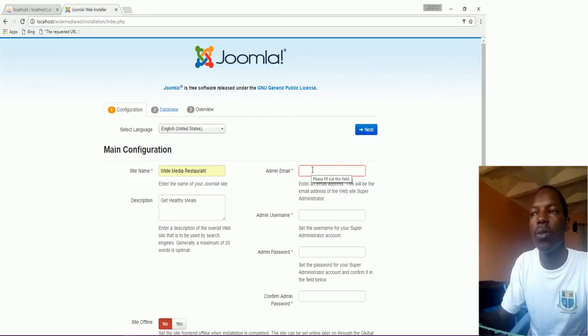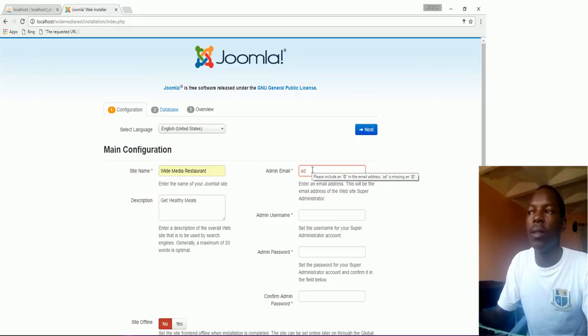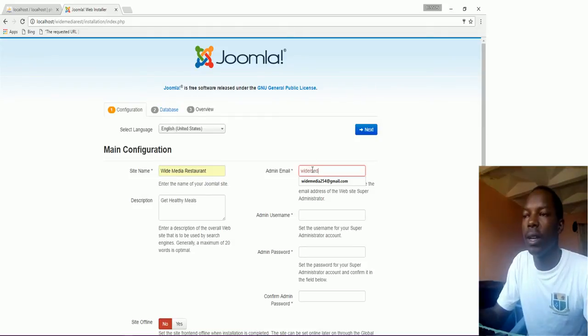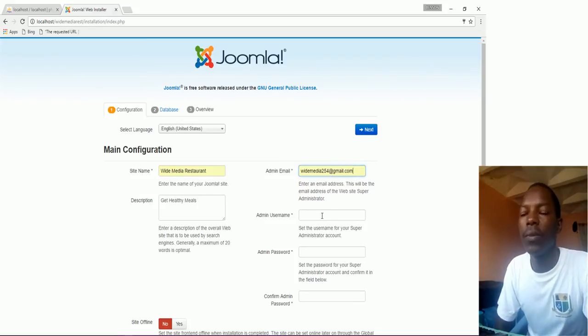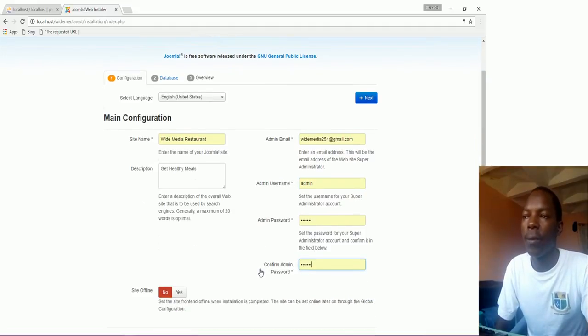So I'm going to be writing here my email address as the designer of the website: widemedia254@gmail.com. Then you are going to write the admin username, the username you're going to use there, and the password.